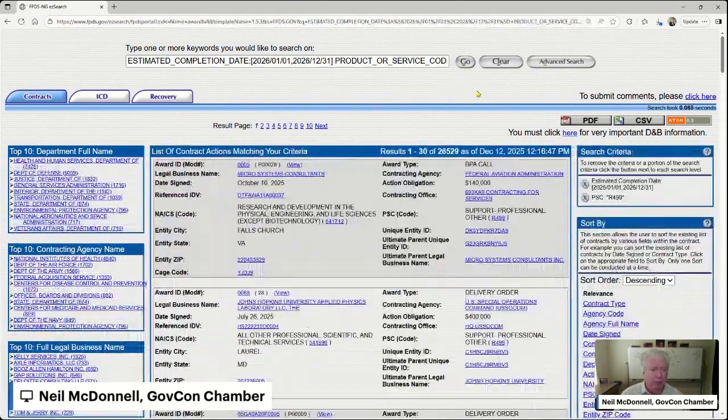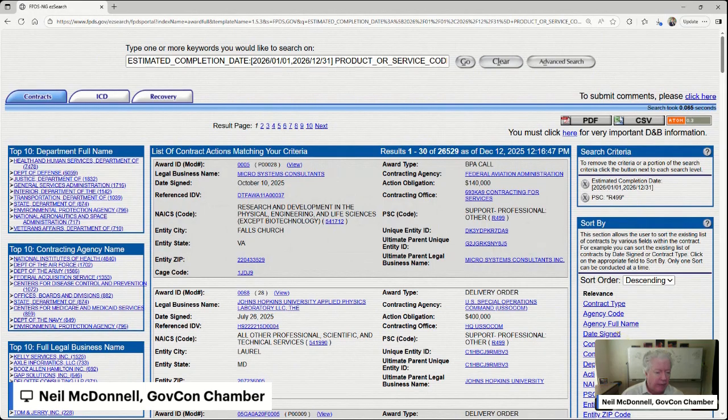Just make sure I'm good to go. Okay. So now I'm searching the same time frame. I'm searching on PSCs. And sometimes the government puts in these numbers. Here's why I don't particularly like this too much, but it does give us a way to look at stuff. The reason I don't like it is it's getting broader, right? PSC 34 or R499 gave me, I don't know, 20 or 30 times more than a NAICS code gave me. But I can look in here and see if it's aligning with what I want.